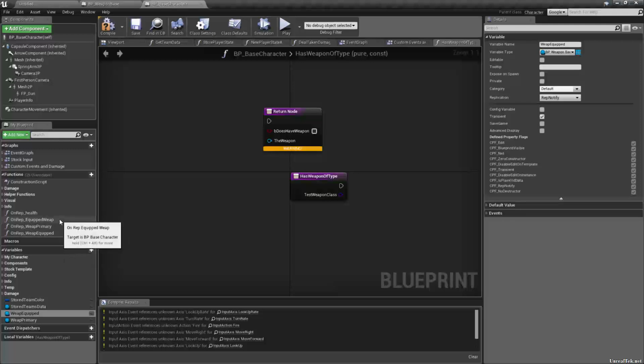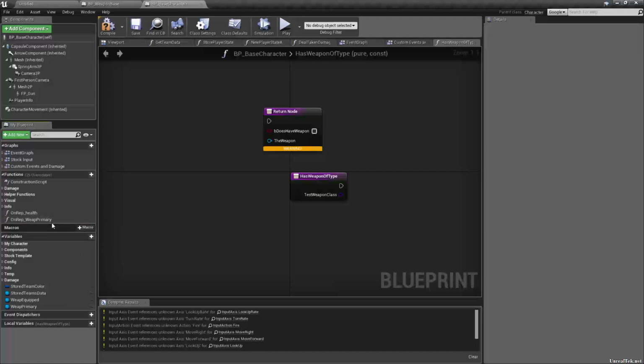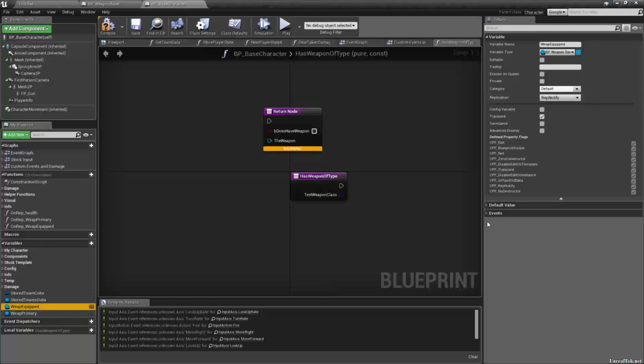Oh great, now it's bugged out. Delete that one. Oh, apparently you can delete Rep Notify functions. Oh, it goes back to Replicated. Interesting. That must be a 4.10 change. So yeah, set those back to Rep Notify.